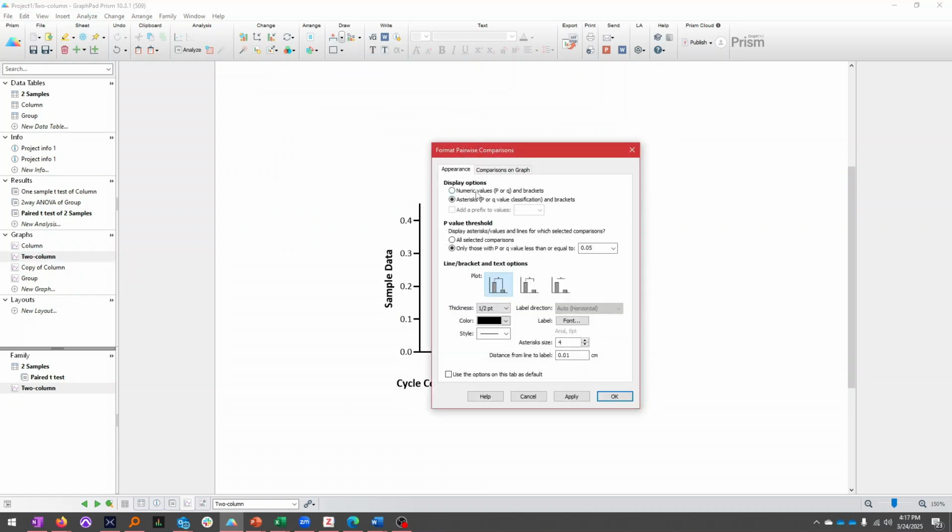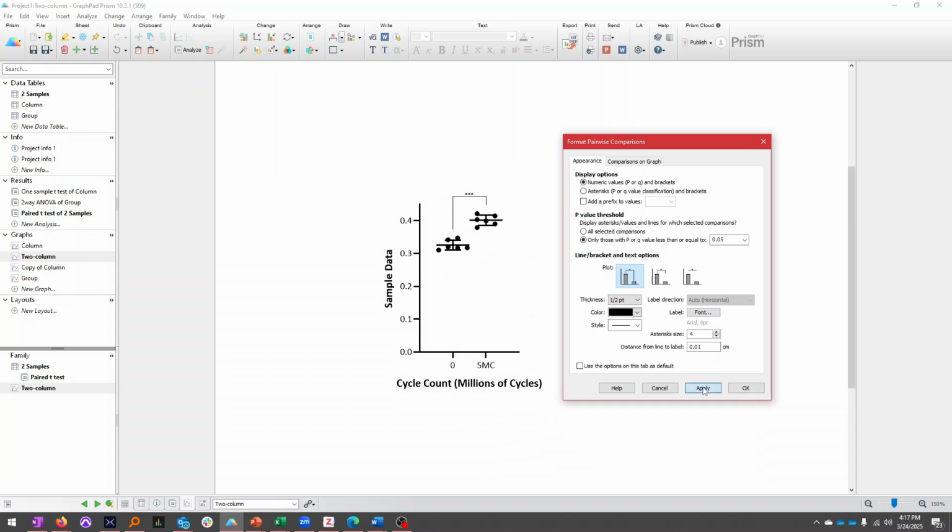And I can format those to show the p-value if I want, or I want those asterisks. You can change the definition of those asterisks and how to interpret those. And then even change the formatting of your actual pairwise testing, maybe make the line thicker or whatnot.